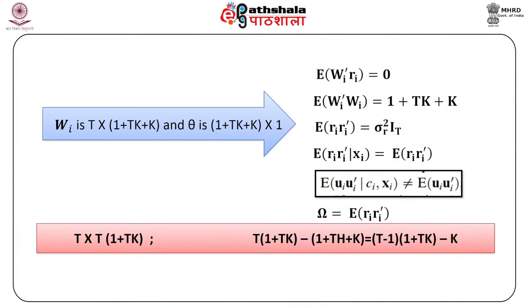Maddala and Wu and Choi proposed a Fisher-type test, P is equal to minus 2 times summation i from 1 to n of log p_i. It combines the p-values from unit root tests for each cross-section i to test for unit root in panel data. Note that minus 2 log p_i has a chi-square distribution with 2 degrees of freedom. This means that P is distributed as chi-square with 2n degrees of freedom as T_i tends to infinity for finite n. Both IPS and Fisher tests are different from LLC in a way that they relax the assumption of the LLC test that rho_i is the same under the alternative.